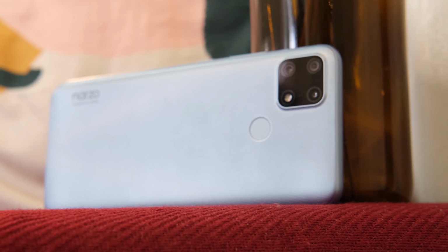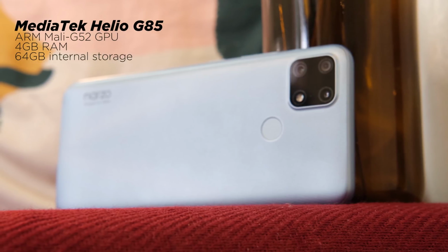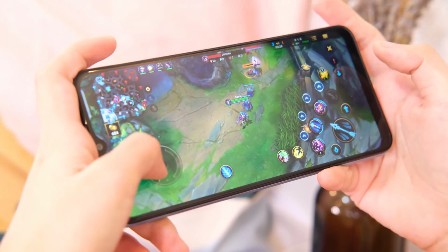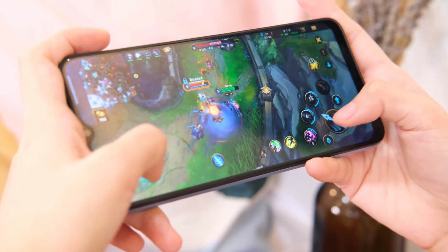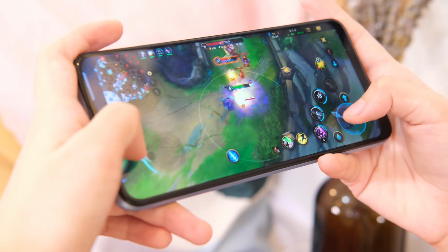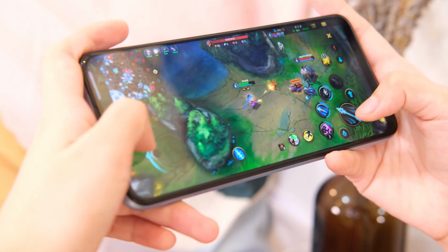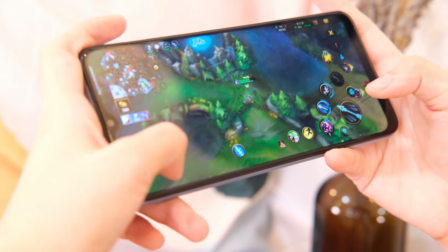Now for performance, the Narzo 20 is powered by a MediaTek Helio G85 paired with a Mali G52 GPU and 4GB of RAM. We tried playing graphics-heavy games such as Asphalt 9 and Wild Rift on it. While gaming, the Helio G85 paired with realme's gaming mode optimizations offer a reasonably streamlined gaming experience in a low graphics setting. But take note that we did encounter some heating.